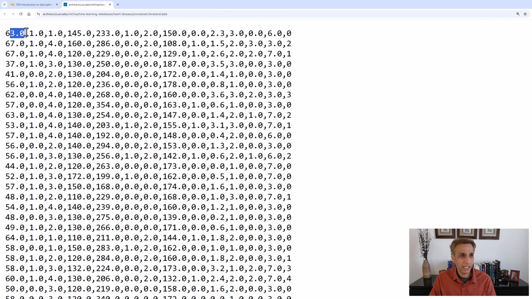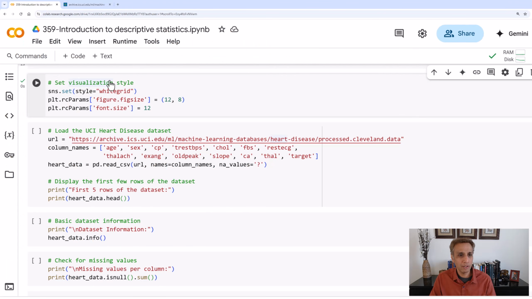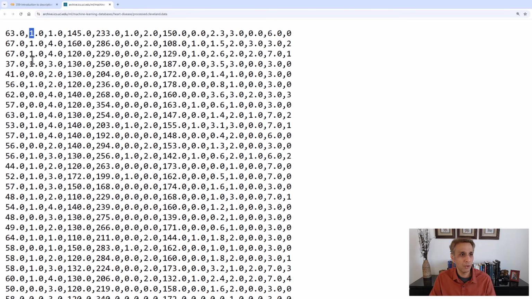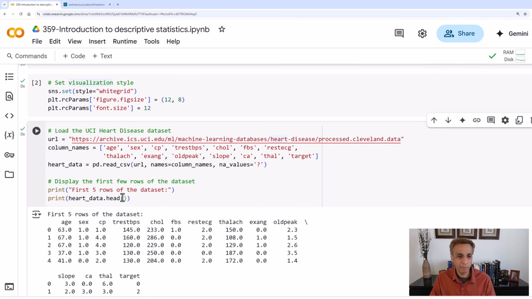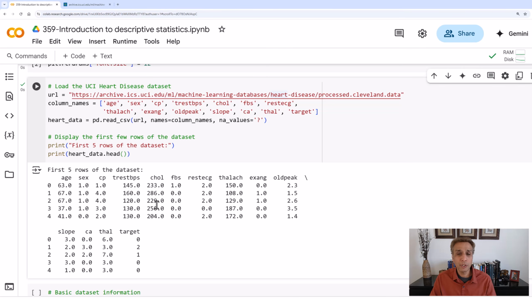The first one is age, and the second one is whatever I have down here. Is it male or female? The values are 1 or 0 right there. That's how they defined male or female, and so on. So these are the column names, and I'm reading it using pandas and doing heart_data.head, which gives you the top 5 rows. You can say how many you want to see, but this gives you a quick look. I'm showing you how I work with this data and how I recommend you work with this.